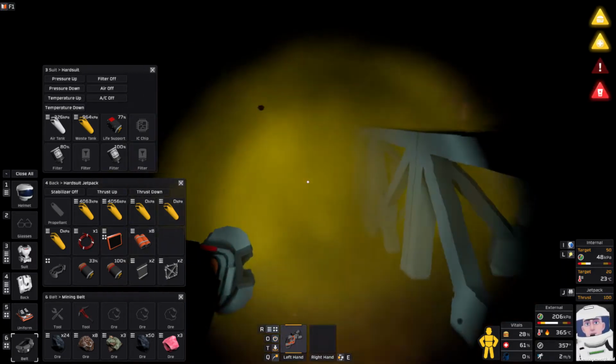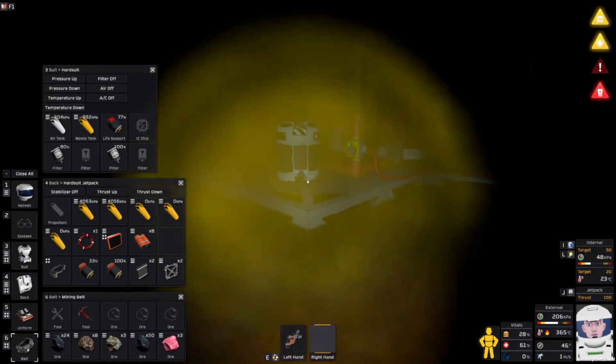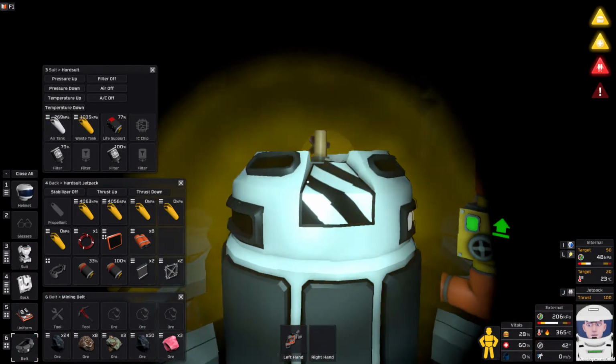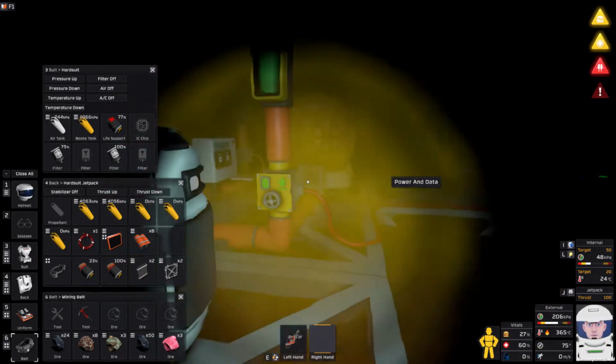Okay, my oxygen tank should be around here somewhere. My oxygen tank isn't hooked up. It's taking damage. Oh my god, look at that. It's taking damage. This is the big thing about not having it on a tank connector.